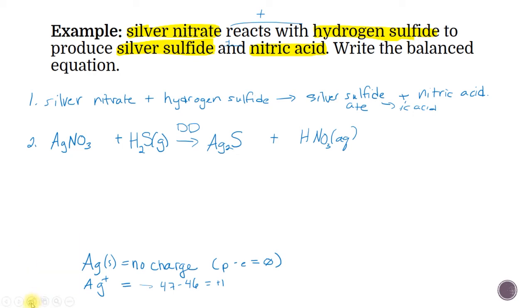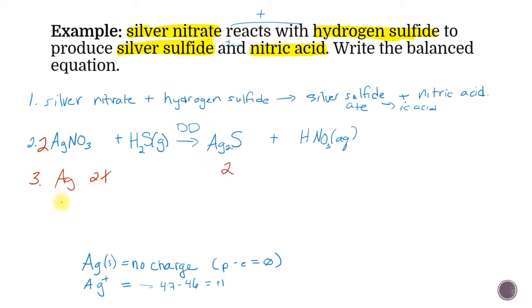So in step 3, now we're balancing the entire reaction. What I want to do is start with the metal and count. On the left side, on the reactant side, I have 1 silver, and on the product side I have 2. Well, that's not balanced. Right away, I'm wrong. Something has got to be fixed. I can't change the subscript, so I cannot make this 1 silver. So the only thing I can do is put a 2 in front of this entire molecule. So I get 2 Ags and 2 nitrates. So now I have 2.